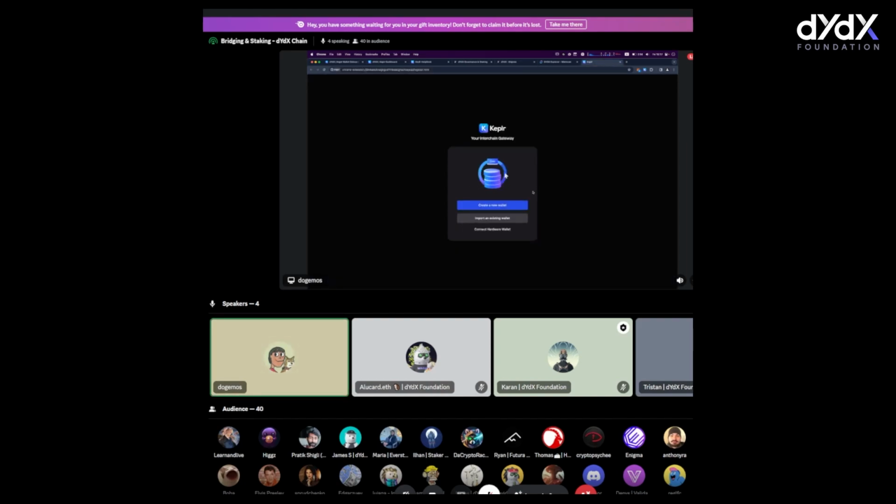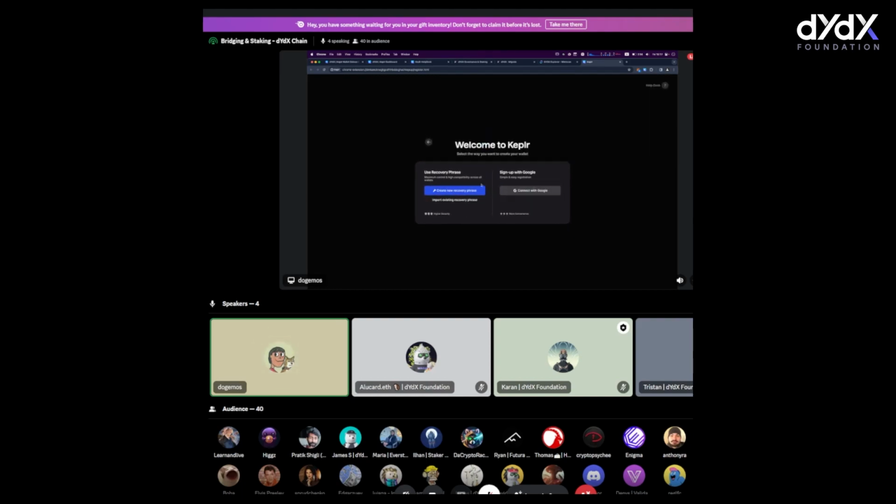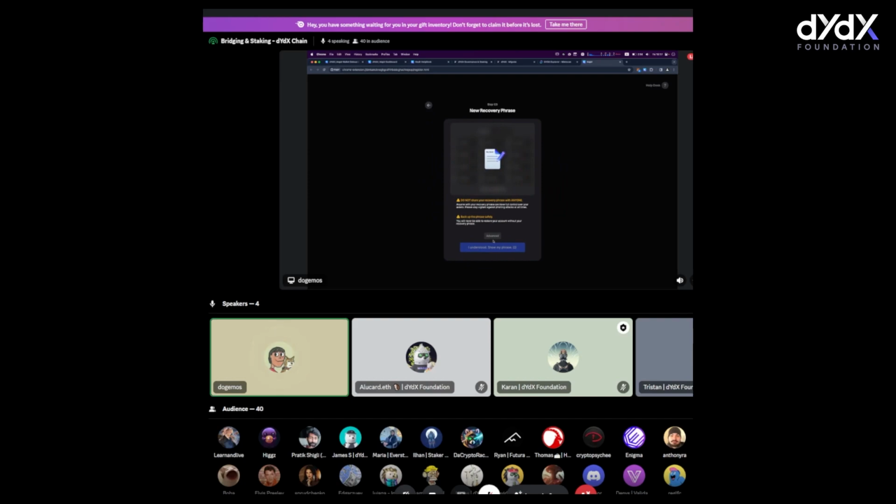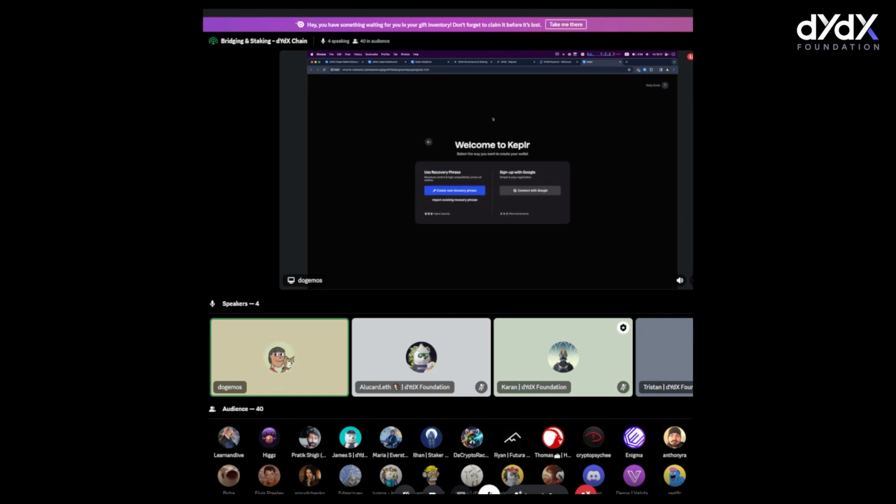I'm not going to get too deep into creating a new wallet, but I do want to show there's two ways of creating a wallet. One is the traditional way of using a secret passphrase. Here, you can either choose 12 or 24 words. This is the traditional way non-custodial wallets work.